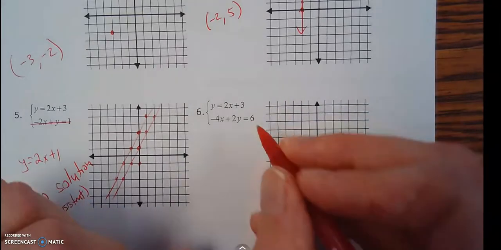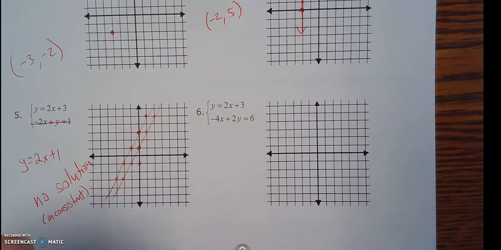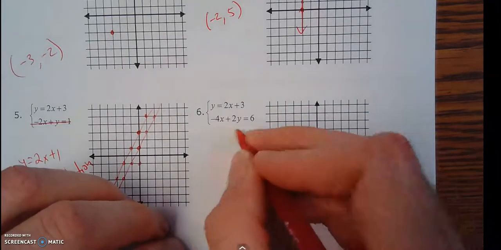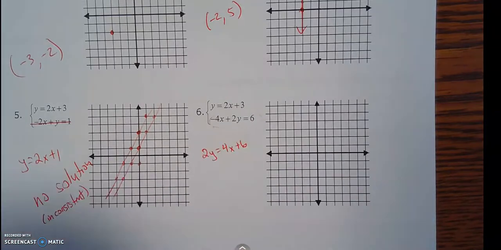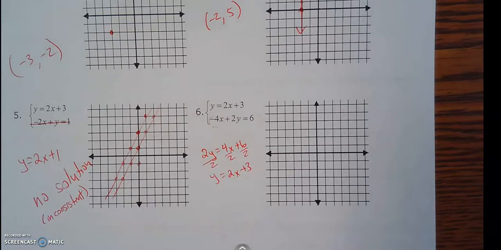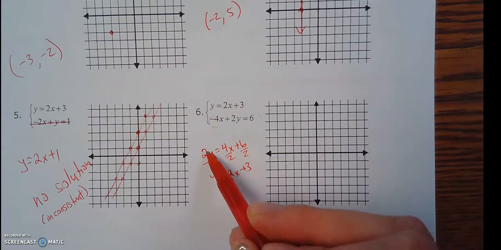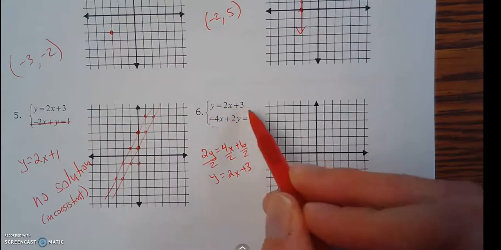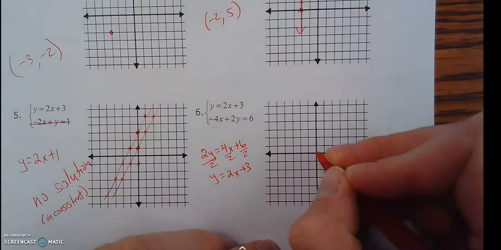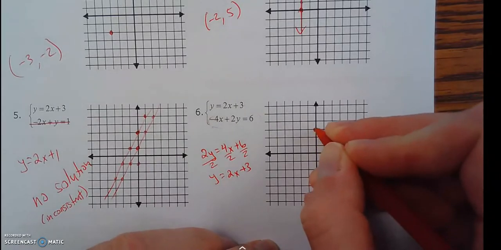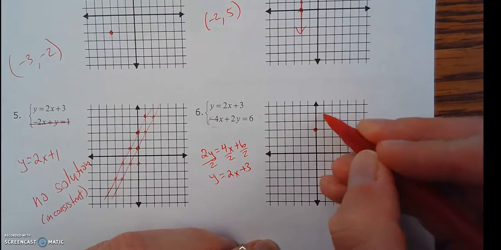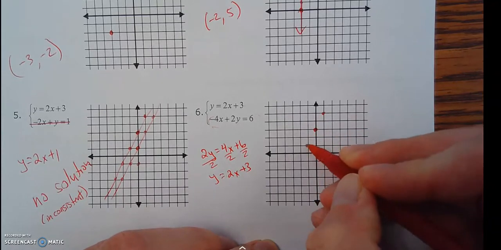So let's graph this guy and see what it looks like. So first off, I'm going to take that second guy and I'm going to get y by itself. So I brought the 4x to the other side. And then now I'm going to divide by 2 to get y by itself. And when I did that, I got the exact same equation as above. I divided everything by 2. So I got 2x plus 3 and 2x plus 3. Well, if I go graph these guys, so here's plus 3 as a y-intercept. From there, go up 2, right 1, down 2, left 1.